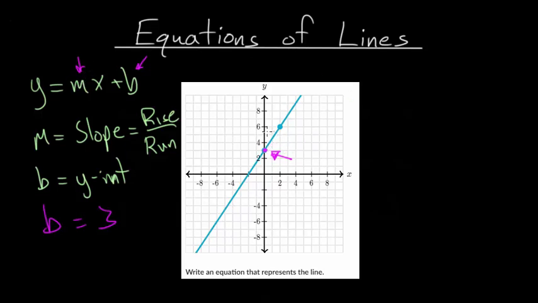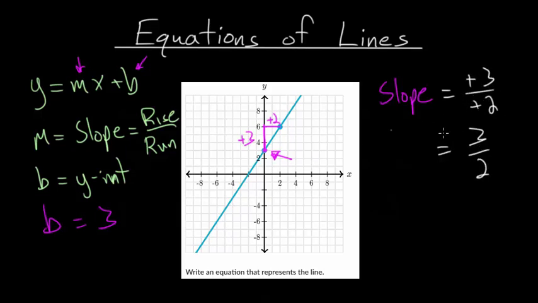So to find the slope, we need to figure out how much it goes up and divide it by how much it goes over from one point to the next. And it looks like that we go up to 4, 5, 6. So it looks like we're going up 3, and then we're going over 1, 2. So up 3 over 2. So our slope, we could write it, since it's a rise over our run, we are going up 3 and we are going over 2. So our slope is 3/2.